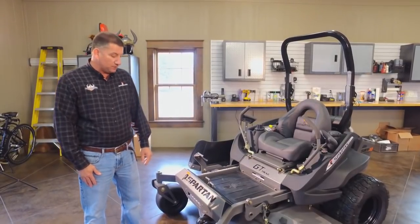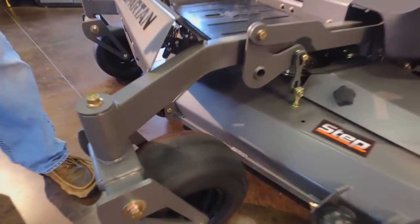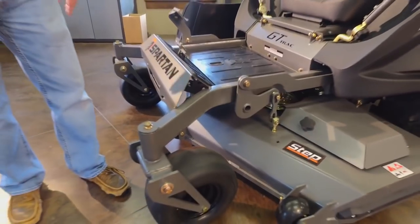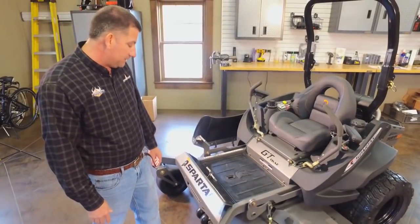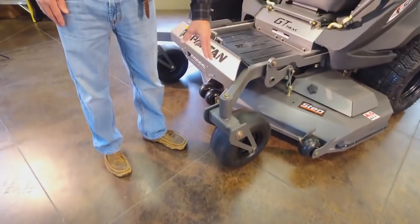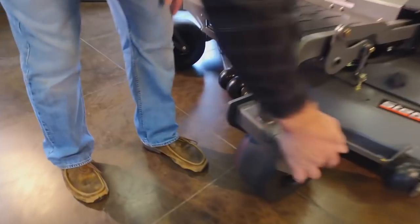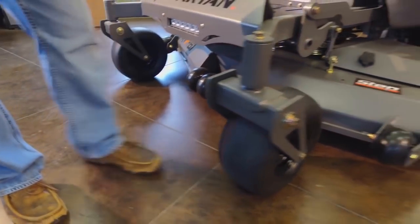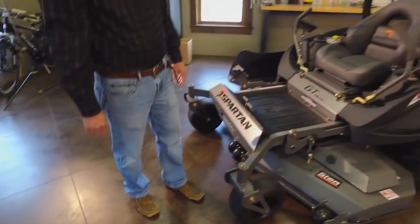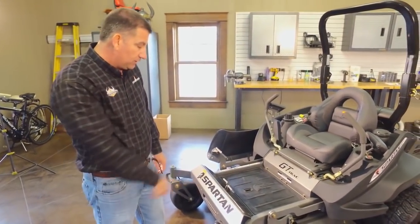So I want to start here with this frame rail, this machine right here. It's a 1.5 by 3 frame rail, 11 gauge, very heavy duty. This is an SRT HD, and this machine here comes standard with the torsion axle fork assembly. It's got an axle that goes through here, and it pivots on neoprene to take all the shock out when you hit bumps and curbs. So that's a really cool feature.